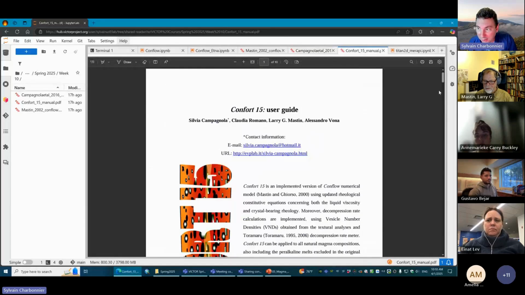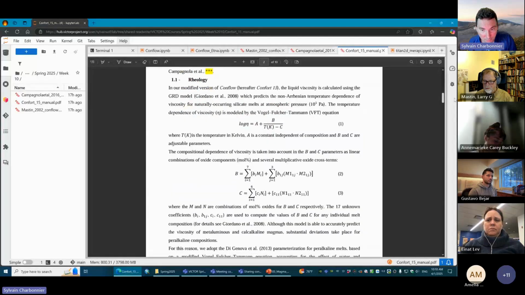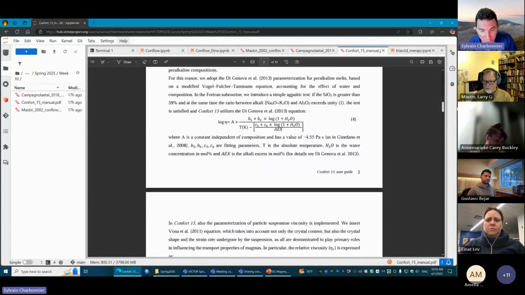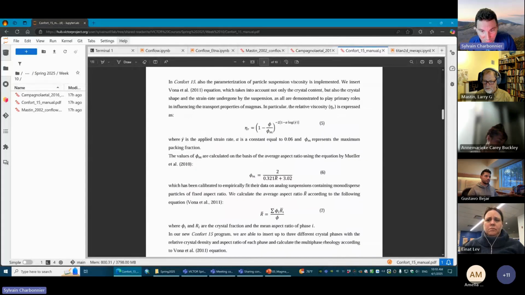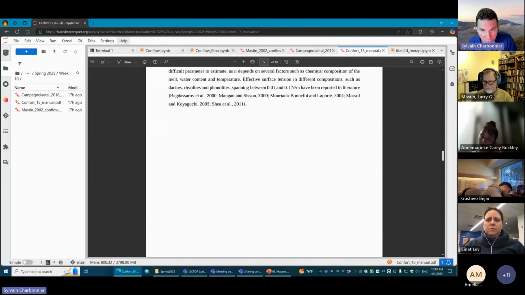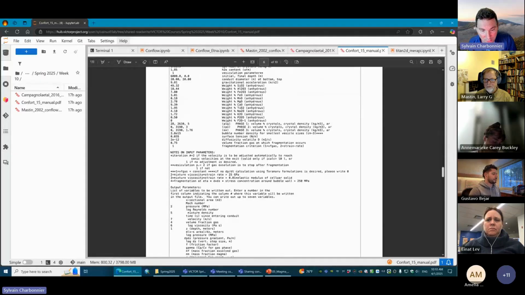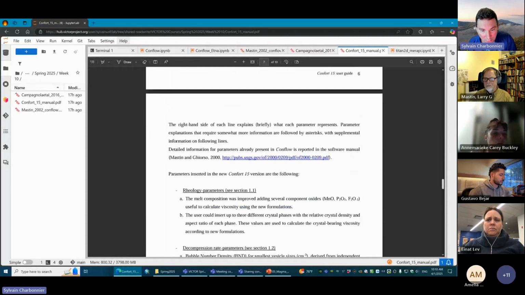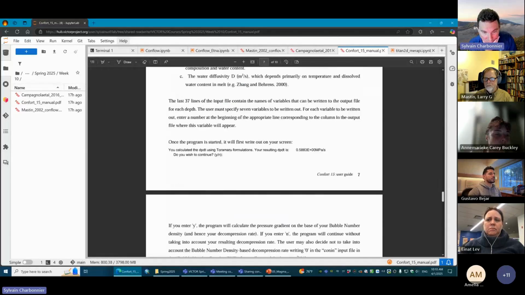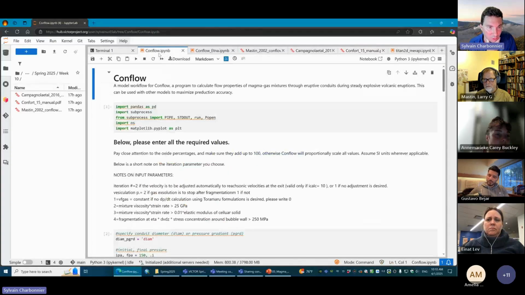I also wanted to put that manual as a PDF from Silvia, which shows a brief description of what new things have been implemented in Confort 15, in terms of crystals as well as decompression rates, and then there is also a short manual explaining how to run the model. But now that we have the Jupyter notebook, it's actually pretty easy to run.